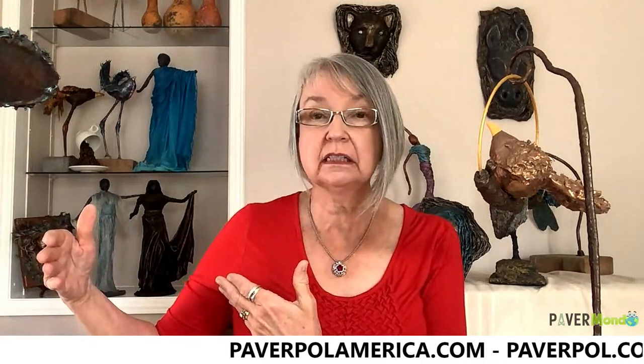Our stakes had literally pulled out of the ground and were thrown like 12 inches away from the tent. I had to go outside while Andrea was holding the tent down and rehammer all of our spikes in again. We quickly closed up and left. And that storm came in, the tornado came in. It was very, very bad. And the next morning when we went back, we were driving along and we were just looking at the devastation.